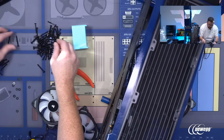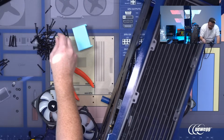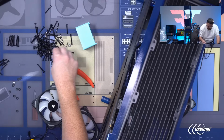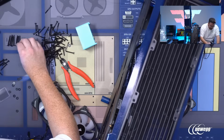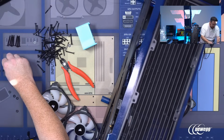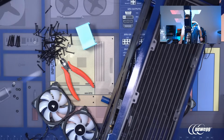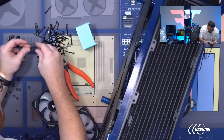There we go. There's 2. There's 3. There's 4. There's 5. 6. 7. See, what do we have? 1, 2, 3, 4. 1, 2, 3, 4. 1, 2, 3, 4. 1, 2, 3. There's going to be a total of, what, 12? I don't know if I have that many.